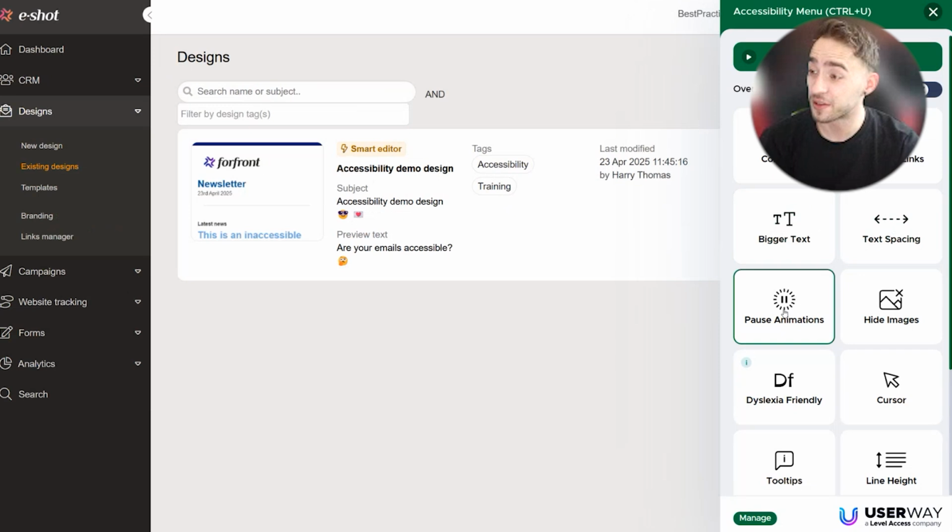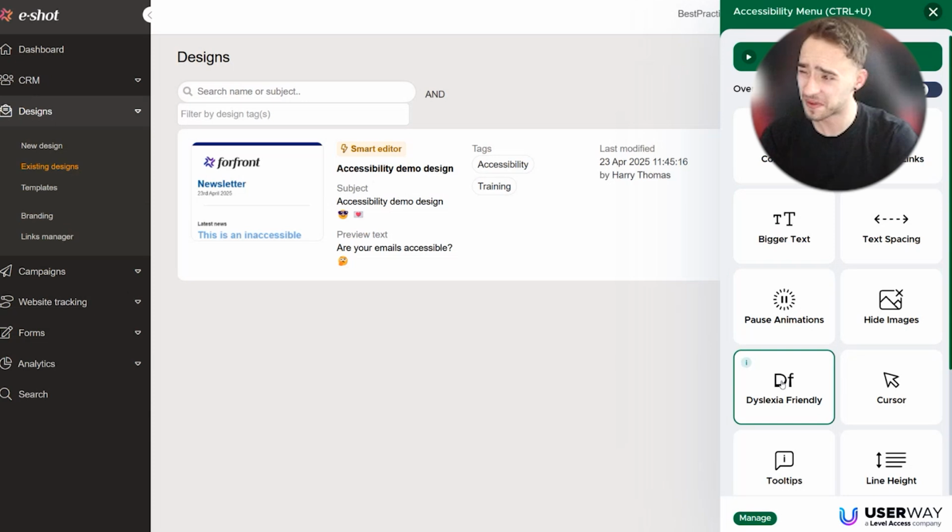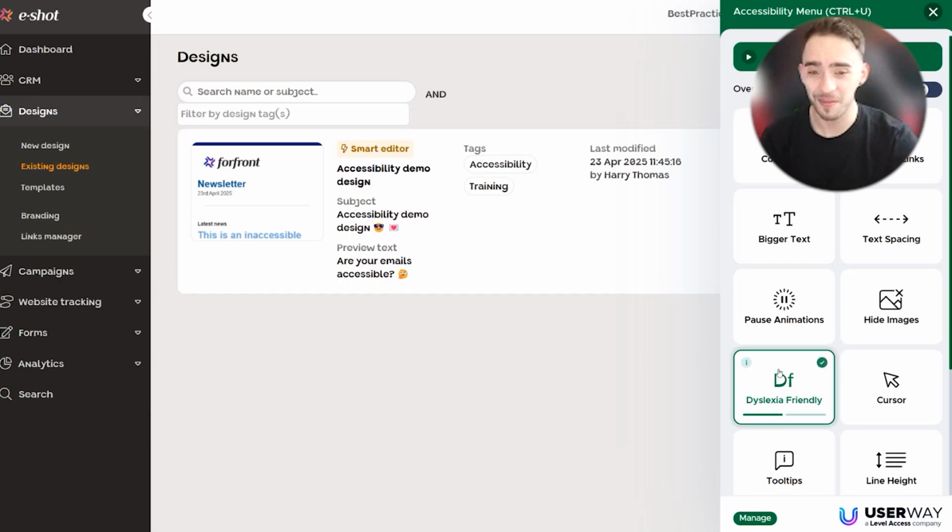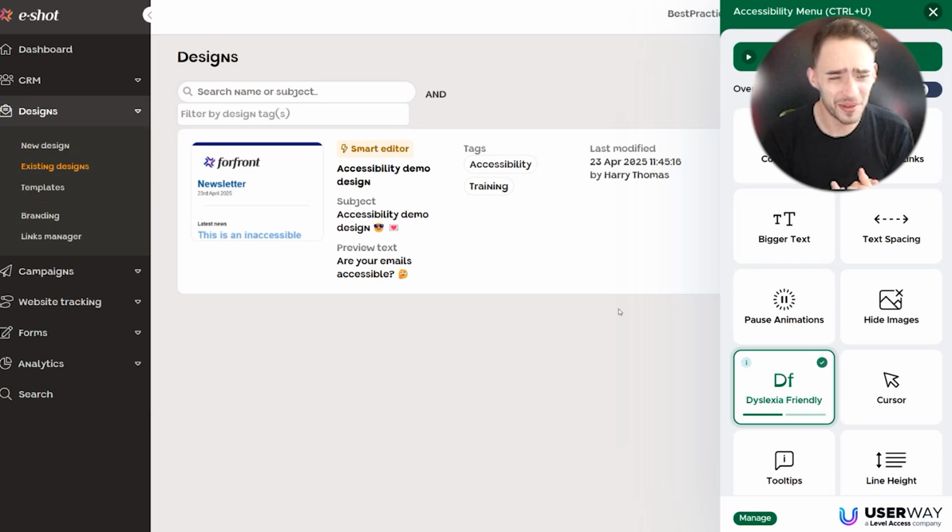And if animations cause any sort of trouble, you can hide animations. And remember that dyslexia friendly font I mentioned? Take a look at this. This is very interesting to me because a friend of mine called Jack, who sits next to me in the office, uses this on a regular basis. And this font to me is crazy. It's hard to see how this font works. It's very confusing. It changes things in a very strange way. However, to him, this is amazing. It makes the platform so much easier to see, and he's used it ever since this was shown to him.